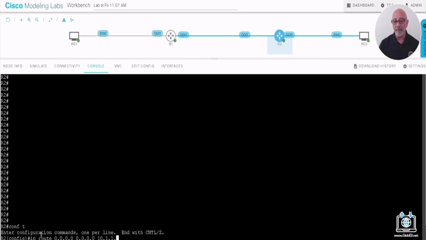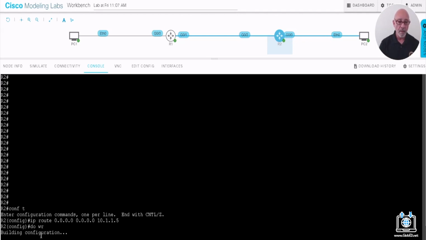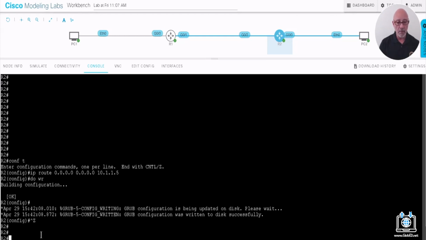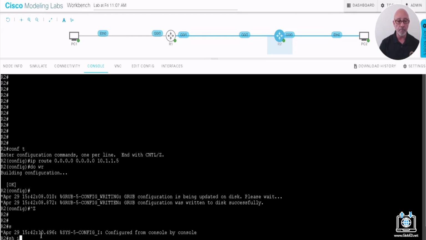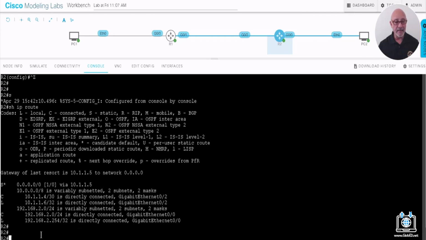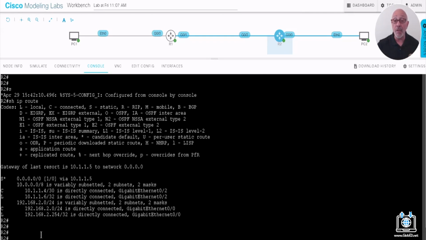On that side it's 10.1.1.5, it's backwards. Do WR to save. And there we go, we got our default route. So in theory, this should work.